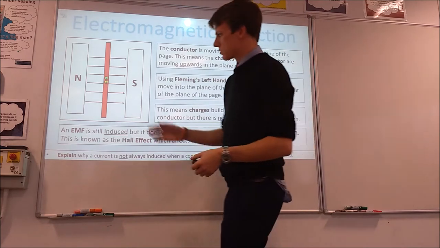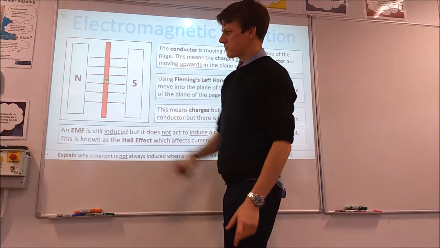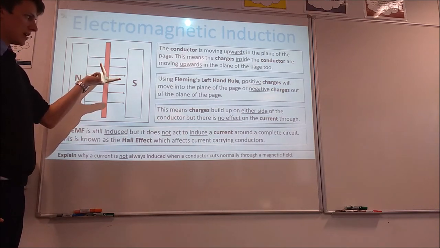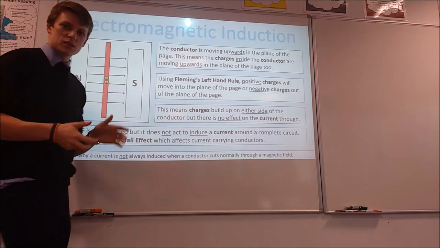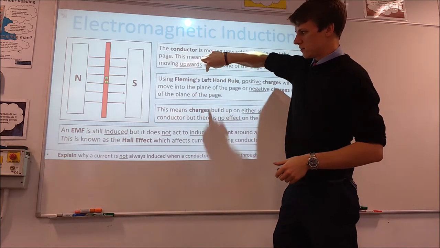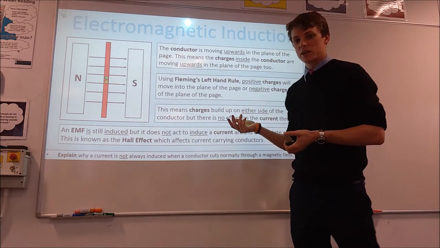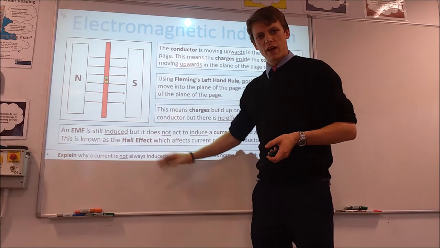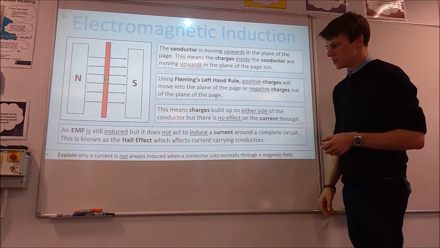What if the conductor is moving upwards — either that way or this way? That means our positive charges are also going that way. Using Fleming's left hand rule, we can see that our charges will experience a force into the plane of the board, and negative charges would experience a force out of the plane. So in your wire this doesn't induce a current in the circuit, but it is still inducing an EMF because we get a build-up of charge on one side of the wire. This is some of the physics behind the Hall effect, which you see in electric motors where charges start to separate.